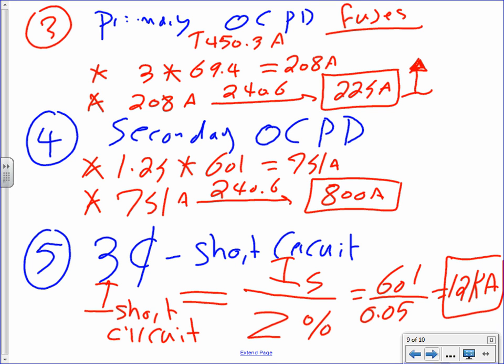Now, anything on the secondary side, circuit breaker or fuse, has to be rated for 12 or more. Otherwise, what are you going to have? If you have a short circuit, bam, big ball of fire right into your face.